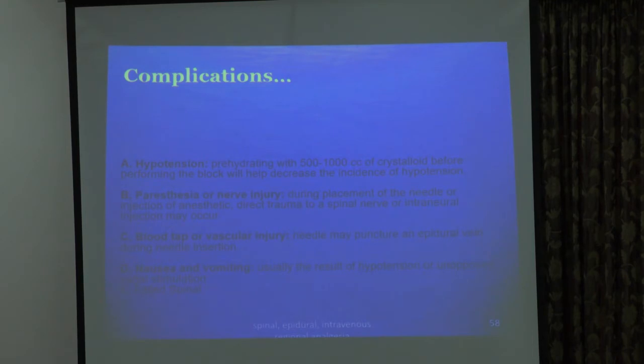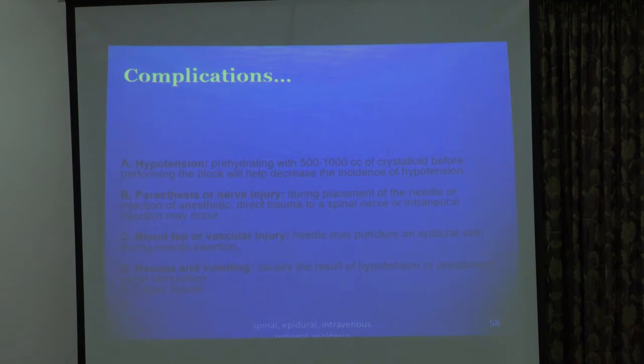Let's quickly look at complications and then we end. With the complications, spinal hypotension is one. We've already explained it. How to manage the hypotension is to give what? Fluids. And these fluids, not only when the hypotension has occurred, but even before the spinal, what we usually call preloading. We give them about 500 of crystalloids.